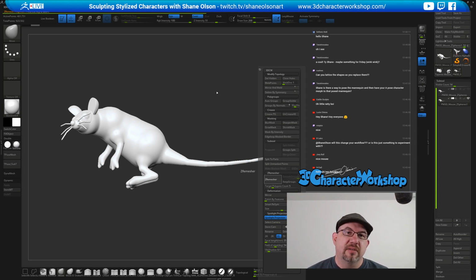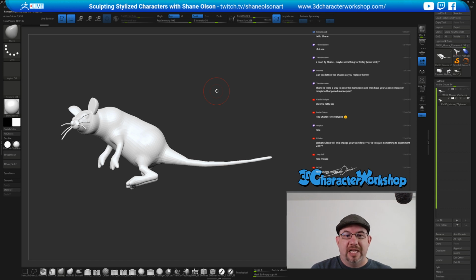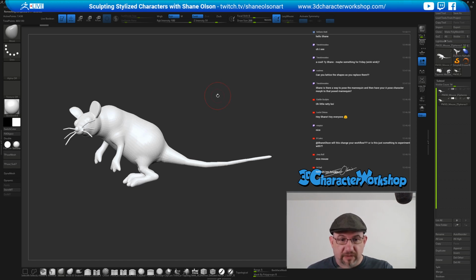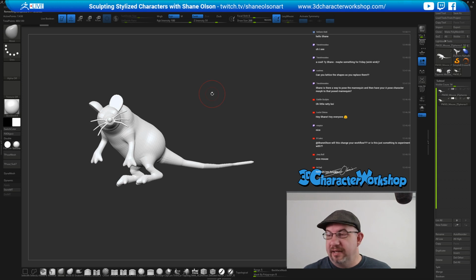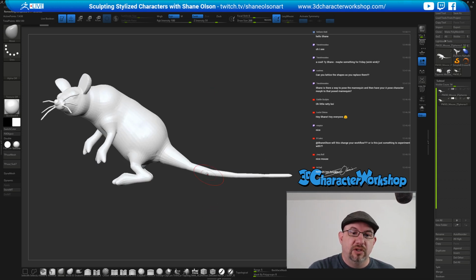So I guess the benefit of using a mannequin versus blocking stuff out with primitives is you have the character there, the proportions are already there, and you can pose them really quickly. But the benefit of using primitives is you have fewer shapes to deal with and fewer joints to deal with, and you can control it a lot better from the get-go. So it just depends on your goals.